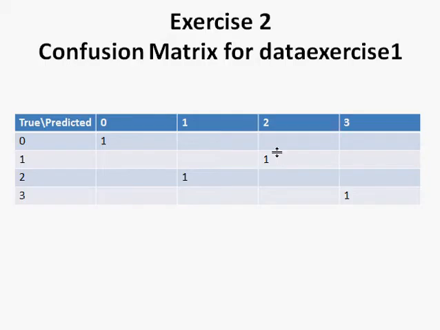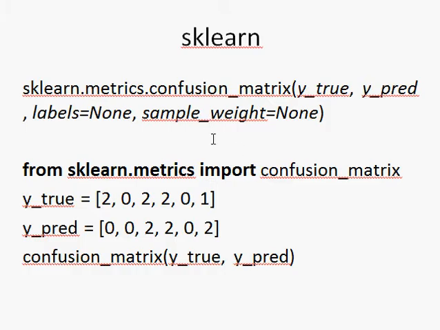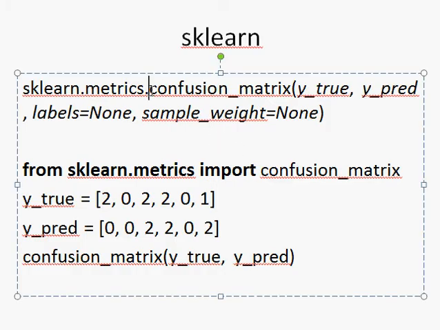So instead of just having the accuracy, we can add our confusion matrix and we get a lot more information of what's happening with our predictions, with our classifier. If we use scikit-learn, there is a method in this package called confusion matrix, and we just need to give it the true values and the predictive values, and it will create our matrix.